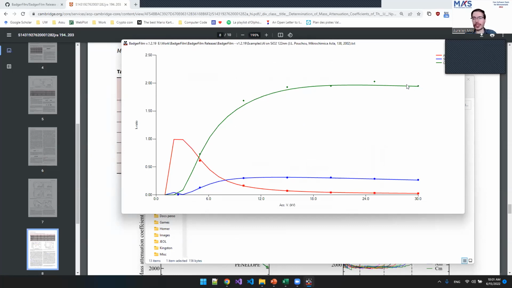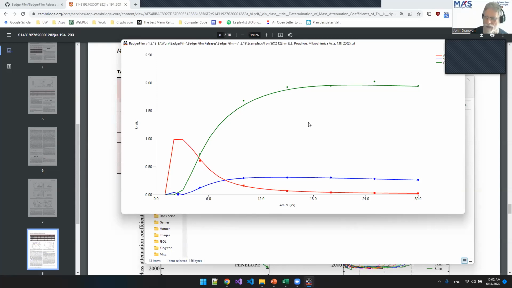If you have K ratios in the flat part, it's harder to have a good fit, but where there's a strong curvature, this is where the fitting algorithm will be the most efficient. So you might start with 3 and then look where the biggest changes are taking place. And I always use 3, Ed.